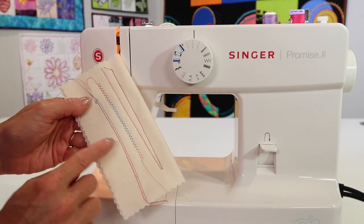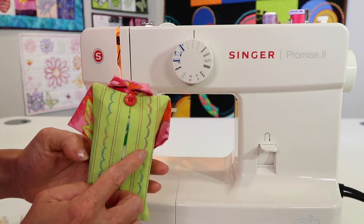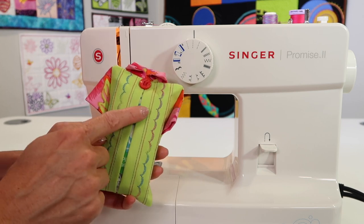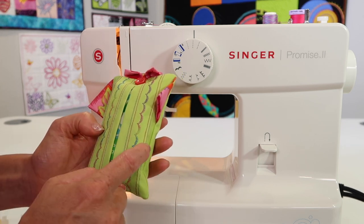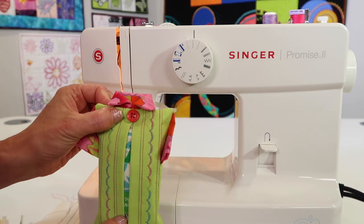I don't know if I would recommend that on a regular basis, but it did work — nothing bigger. Make sure you're not on any of the other decorative stitches. Here is a quick little project we have done — it's actually a tissue holder. It only takes three seams to sew this. We'll put pattern links below this YouTube video. I've added decorative parallel lines of stitching with a twin needle to create a decorative front to this fun little project.